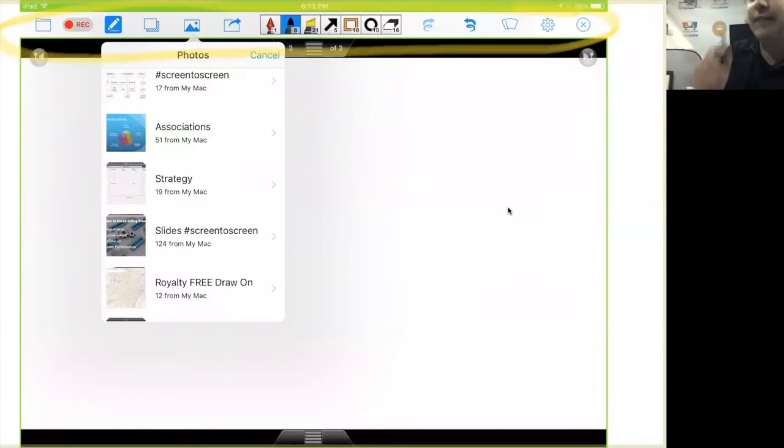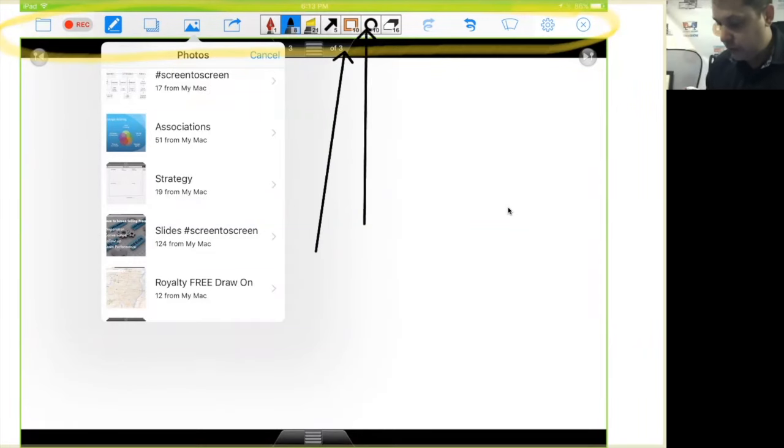Because what you have is a lot of things going on specifically in the iPad that you have to control, whereas with a PowerPoint presentation, you're just clicking the arrow key next, next, next, right? So there's a time to task for you to be able to pull up the right tool, or choose the square, or the circle, or the highlighter, or maybe sometimes, when you're facilitating a conversation or facilitating the learning, you want to change the colors.